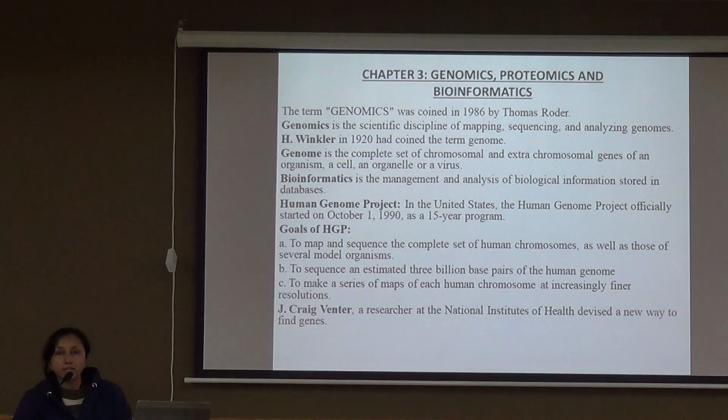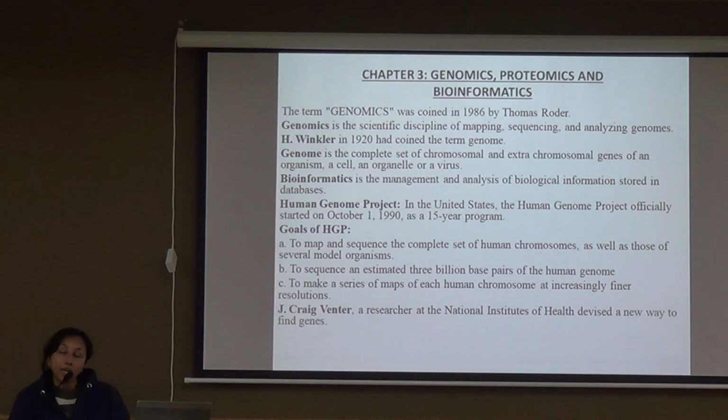One of the methods of sequencing DNA is Sanger's dideoxy method, and second is Maxam-Gilbert. But in your class, we'll be studying about Sanger's dideoxy. Now what is mapping? Mapping means finding out the positions or locations of different genes which are present in the chromosome. So mapping is finding out the position, like you create geographical maps. Similarly, we create maps for the DNA, for the chromosome. So mapping is finding out the location of different genes in a chromosome, and sequencing is finding out the sequence of nucleotides present in the genes or the chromosome.